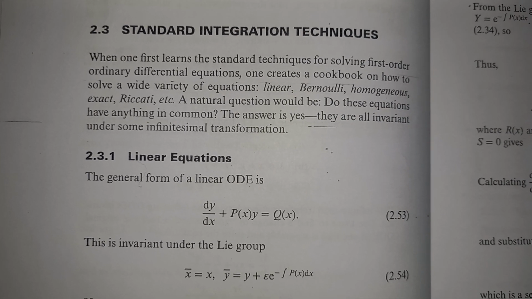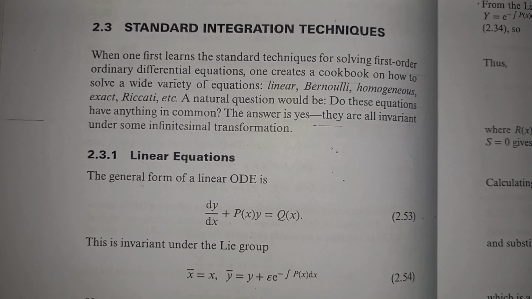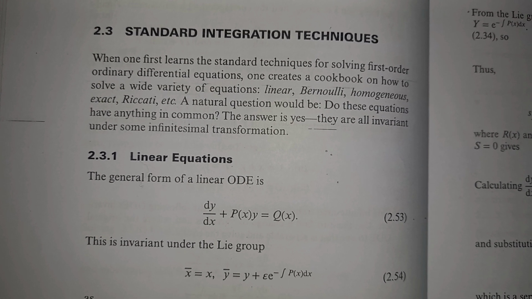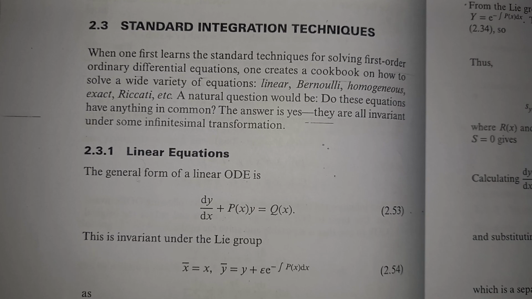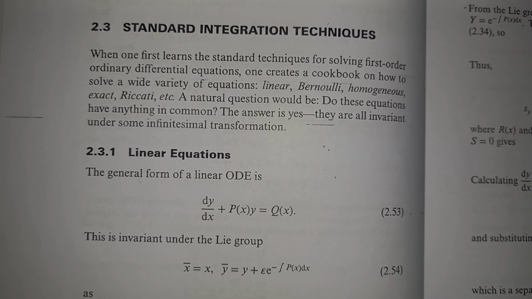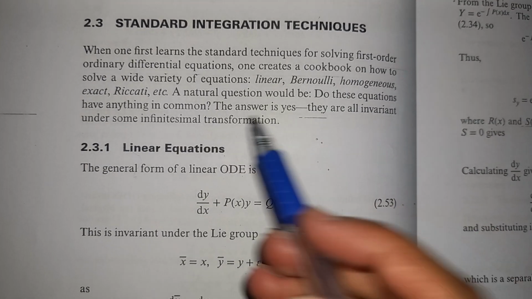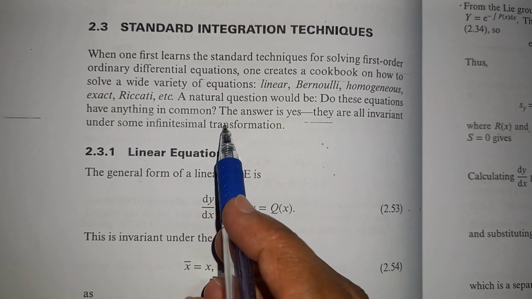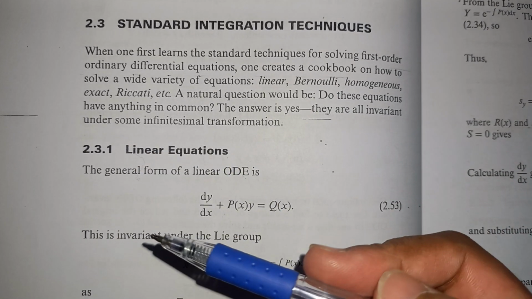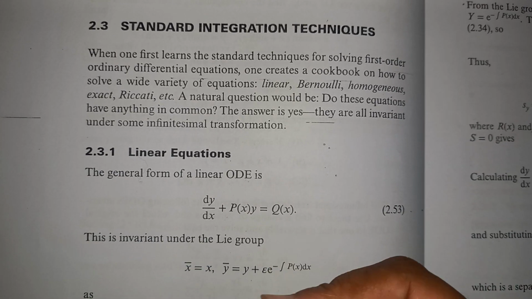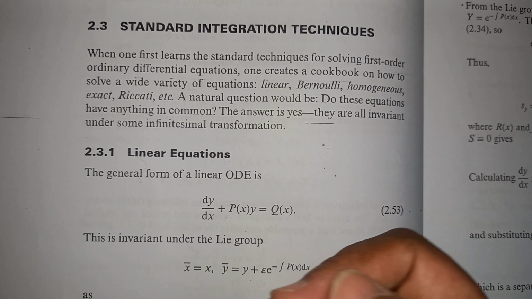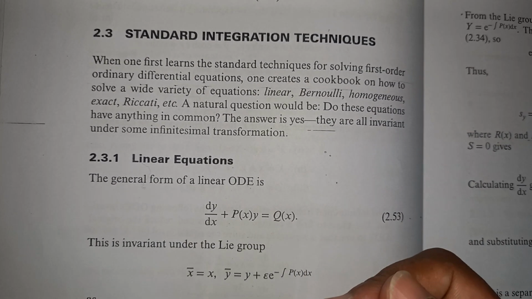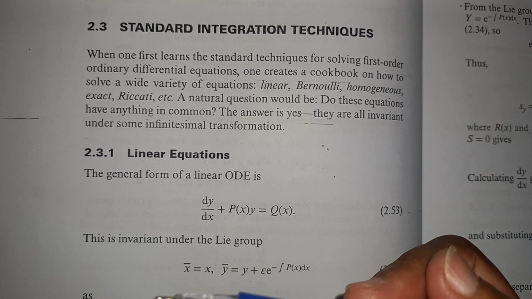Now students, you know, every linear equation is not separable, but every separable equation is linear. Okay, now if we check the invariance of these equations under some infinitesimal transformations, and they are invariant, then we can find the infinitesimals, and by using those infinitesimals we can find the change of variables, like we can find r and s, and then by using those r and s we can convert our given ordinary differential equation into a separable equation. And solving a separable equation is an easy task.